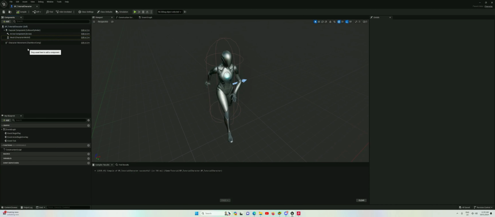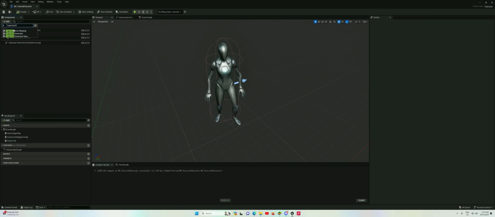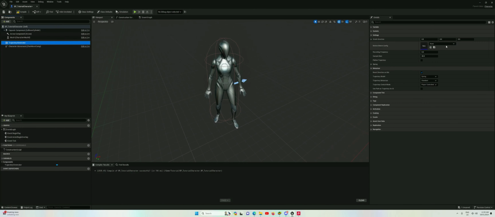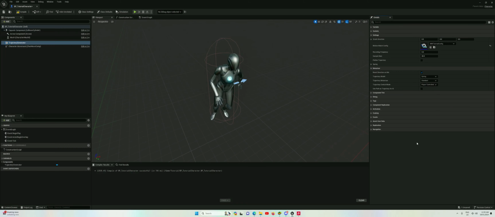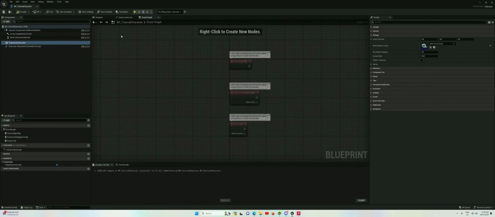Now we need to set up a few things. We need to add a component here, trajectory generator. And there's our component. We need to set the motion match config that we are using with our motion matching. So tutorial config here. And that is all we should need to do to get that started. Let me just double check. We can just start with the base settings. That's fine. We will have to adjust it later.